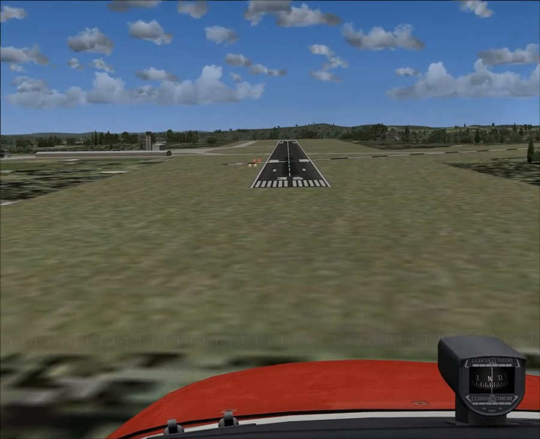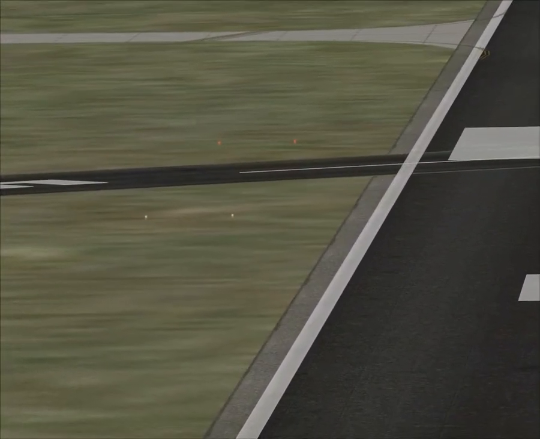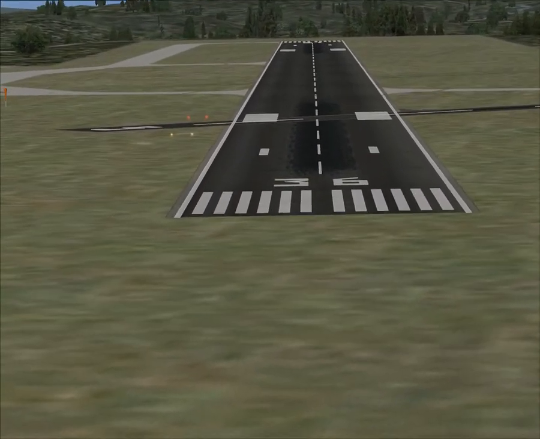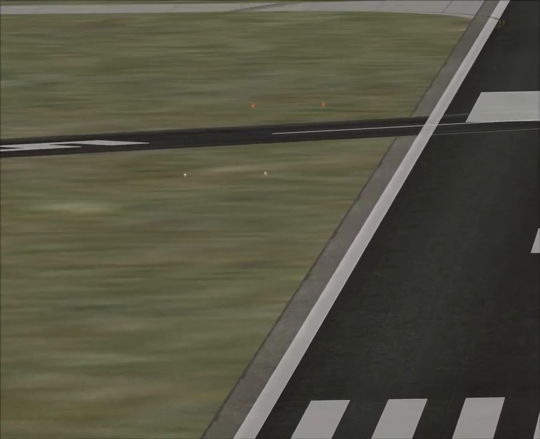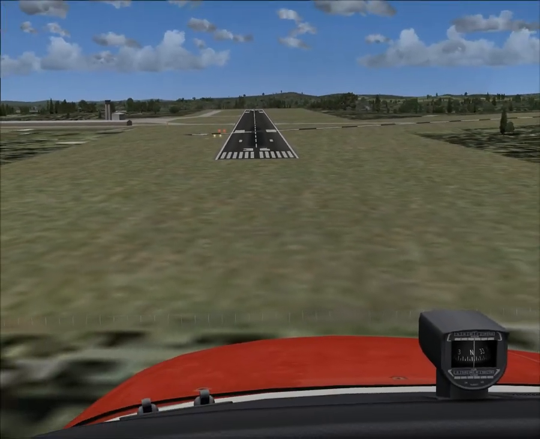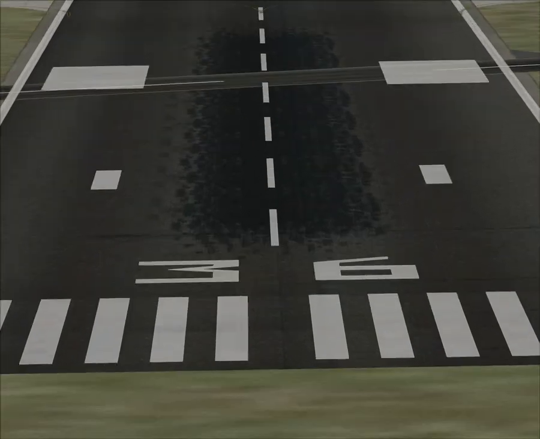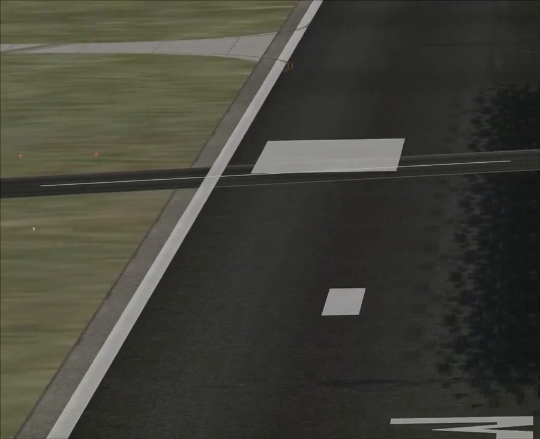Okay, so those lights on the left side are called VASI lights, and they are an indicator of whether you're on glide slope or not. If red over white, you're all right. Red over red, you're nearly dead. White over white, you're high as a kite. So that's the way you remember that. And right now we're on perfect glide slope for those middle markers, that is. Not for the numbers, for the middle markers, which are those blocks right there.